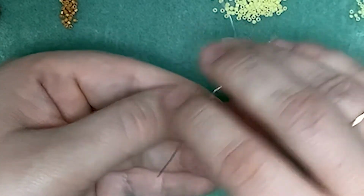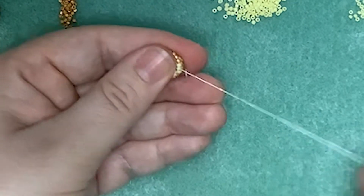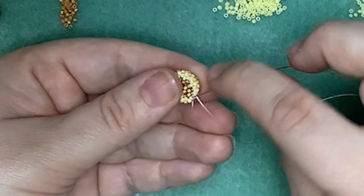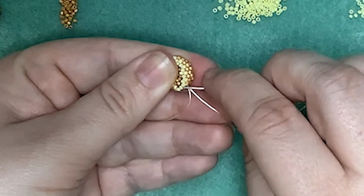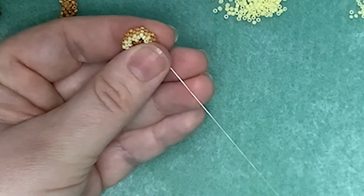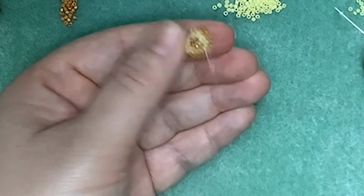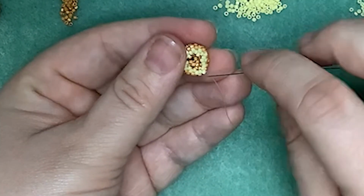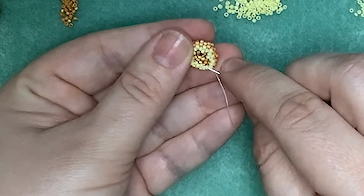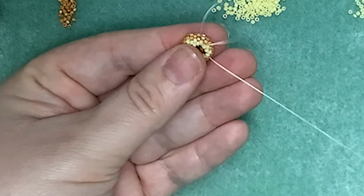So three, two. Now I'm going through both beads at once here because I've done this more times than I care to admit to. If you would prefer, or if you find it easier to go through each bead individually, then do that as well. You've got to do what works best for you. Just because this is the way that works for me doesn't mean it's going to be the way that works for everyone. So through, whoops, two. There's me saying it's easier and then making a hash of it.